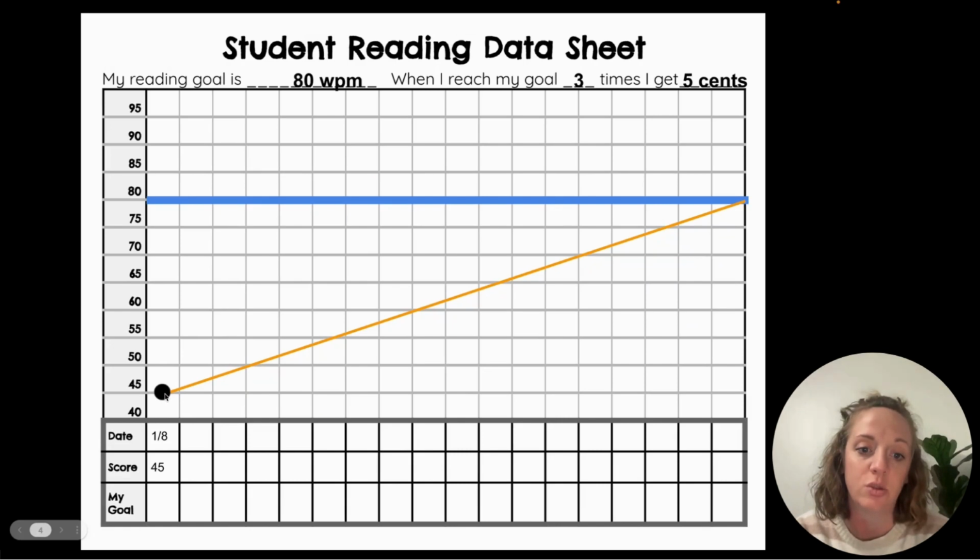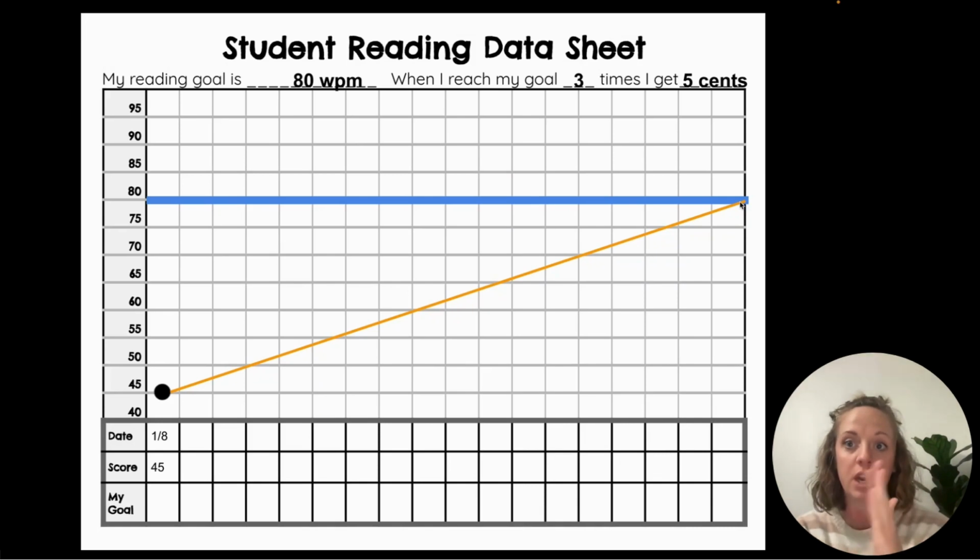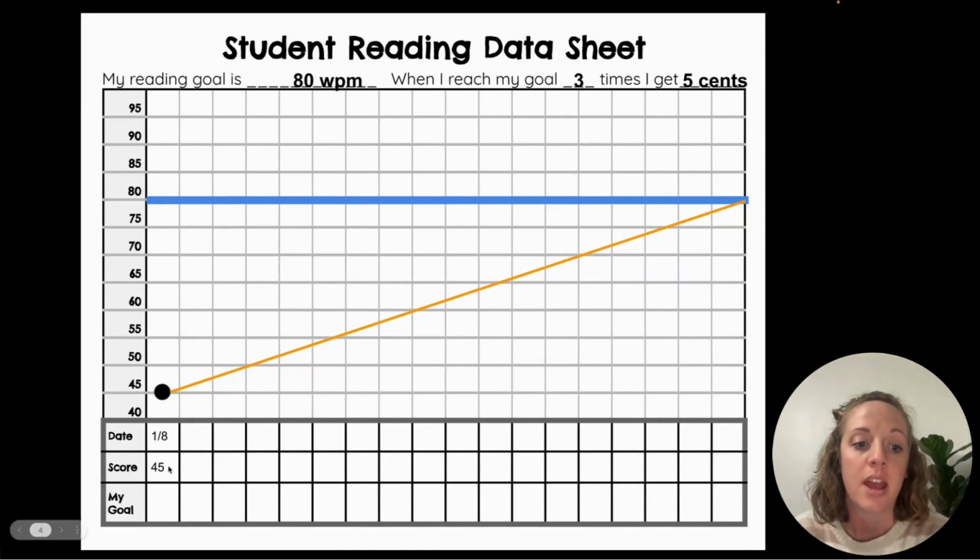And then I like to draw their trajectory and say, this is the line that you are trying to stay above. It's okay if you go a little bit below it. You'll kind of go up and down, and that's totally normal. That's fine. But this is the overall goal. Now, the reason why I like to draw this trajectory for the students is because it helps set mini goals for them. So, for example, I always say to my students, okay, so you got 45 this time. What's your goal for the next time? And I would put that down here.